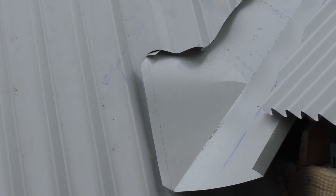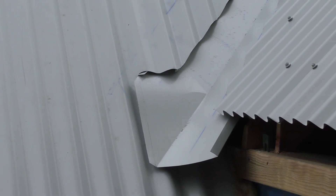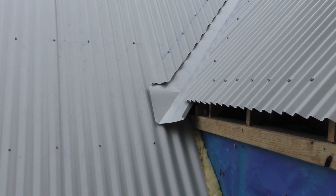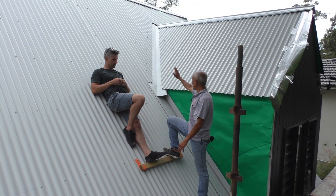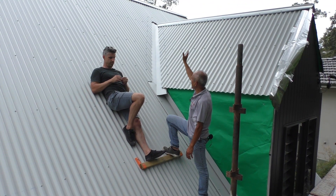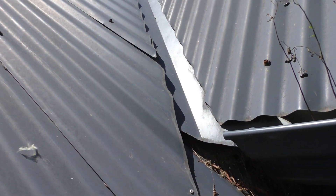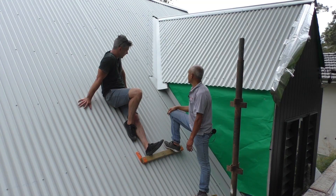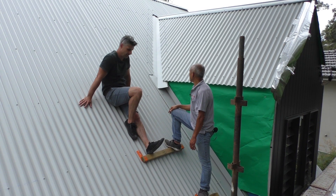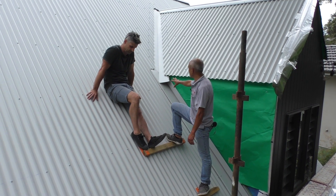To get this symmetrical look we've got to do it this way - slide the sheet in - rather than the traditional way where you've got one long sheet underneath and a short sheet on top just covering it. That's a lot easier to lay, but this is a lot trickier. This is the high-end detailing - the dormer roof detailing - because that's always the hardest detail on a roof.